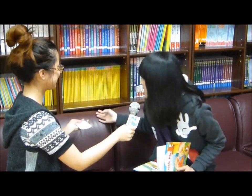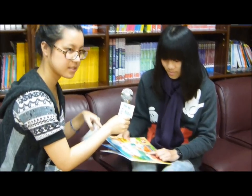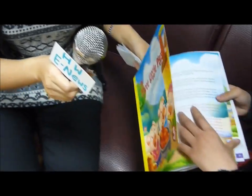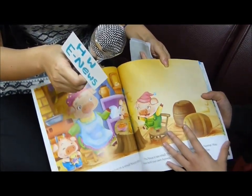Oh, the school is great. Does it have some books? Yes, the books in the English house can be read inside, but you can't bring them outside. Oh, not too bad. Here you are. Do you recommend the books in the English house? Yes. I recommend one of the fairy tales. It is interesting, funny, and famous. Many children love it.